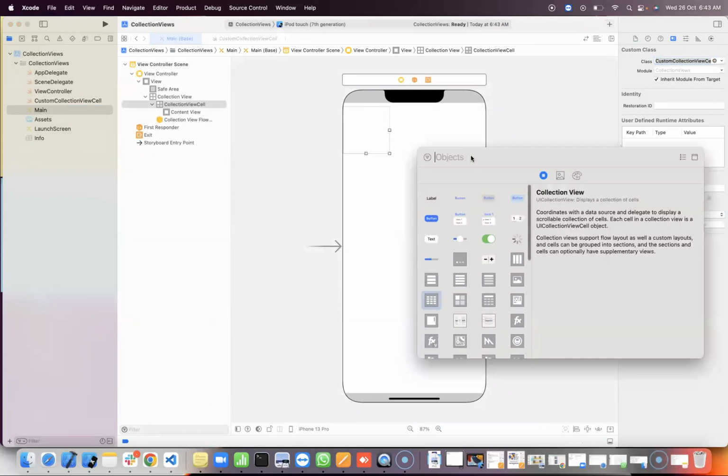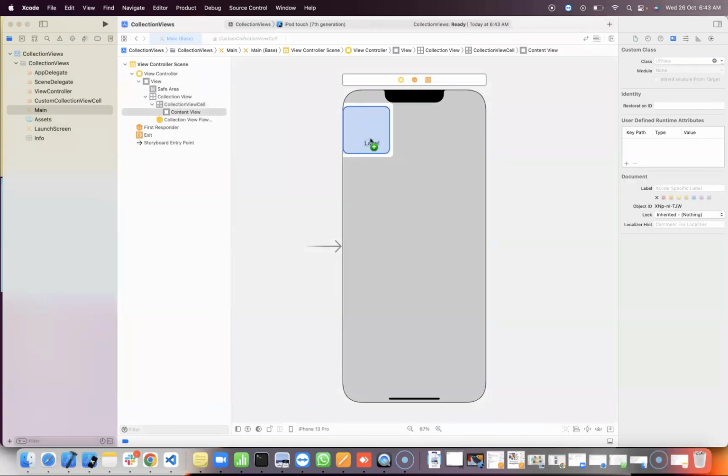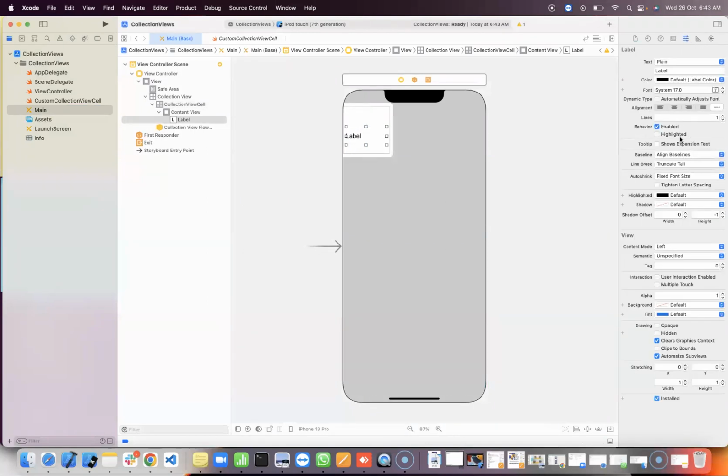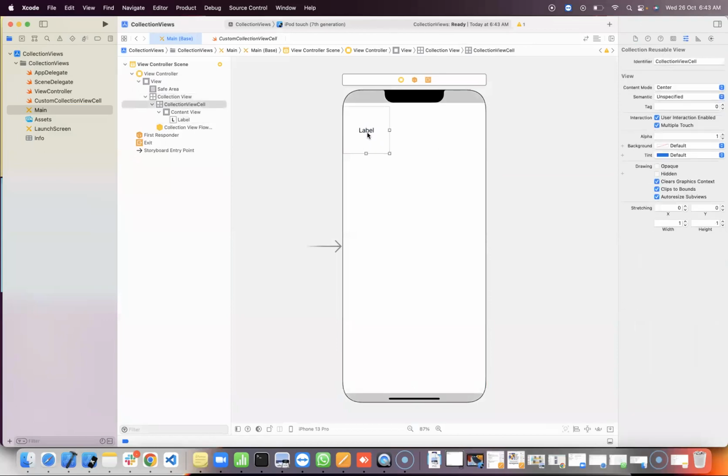Now I want to display simply a UILabel, where I'll just leave the things in the center. By default the collection view cell has nothing.